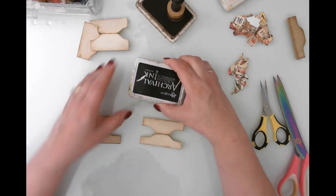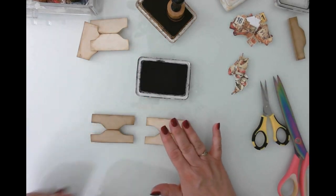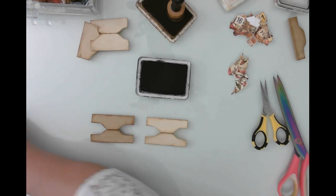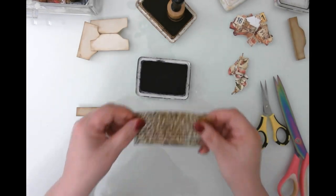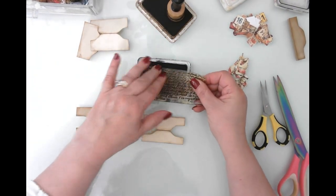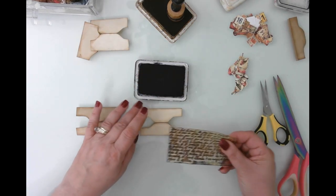So this is archival ink, just because that's the preferred ink for me. And I'm going to start with a little bit of inking just with this little script stamp. I think this is just from Bo Bunny. It's not even in its packaging anymore, so I can't be completely positive about that.